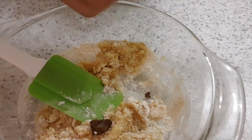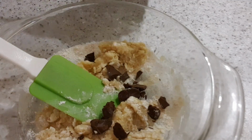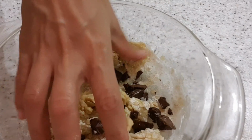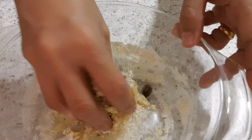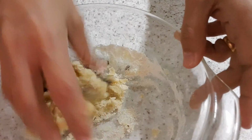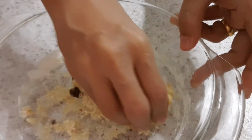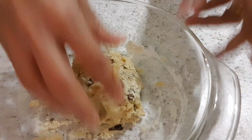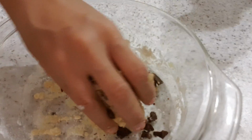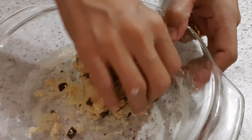Pour in our chocolate chips. Swirling up. You can put more if you want. I like more because it also decorates the cookie.